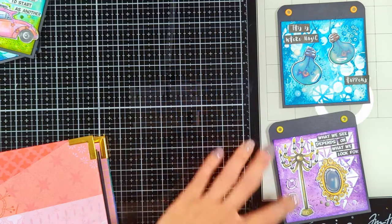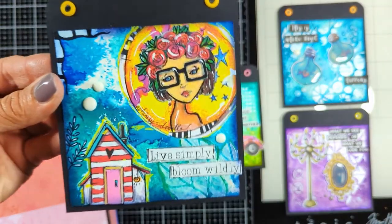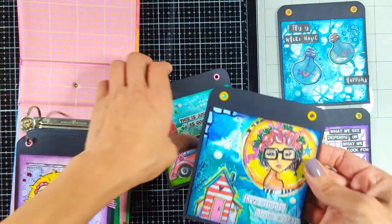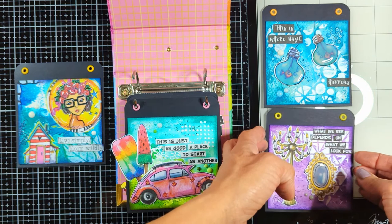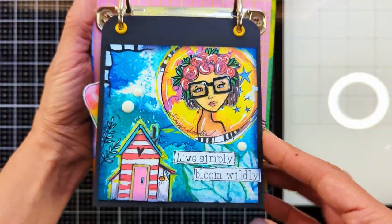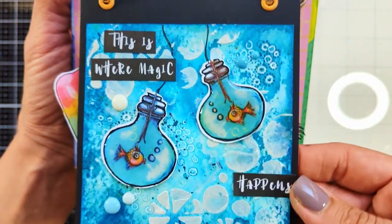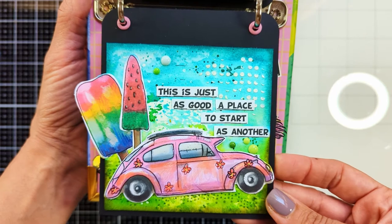At this point I thought I'd end the video, and I was placing everything in my binder. But the next morning I woke up and found the fish tanks and the mirror looking amazing, and I thought — is there any way I can add glossy accents on the other two pages? I realized the car has windows, so I added glossy accents on those, and on the girl I added them on the glasses. I'm trying to catch the light here to show you how amazing the glossy accents look on the glasses. And here in the mirror the day after — everything is dry, totally transparent, not milky anymore. All of the pages now have the glossy accents and they look just amazing.